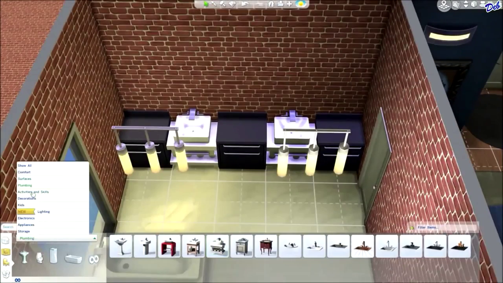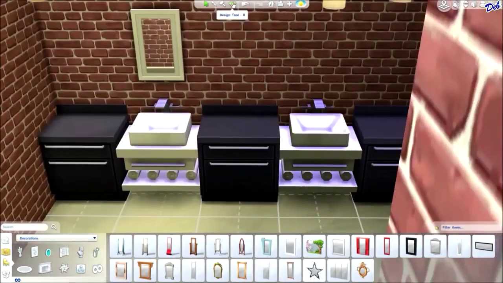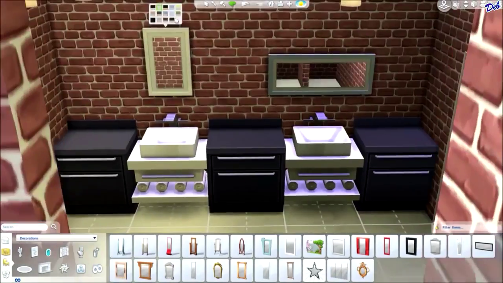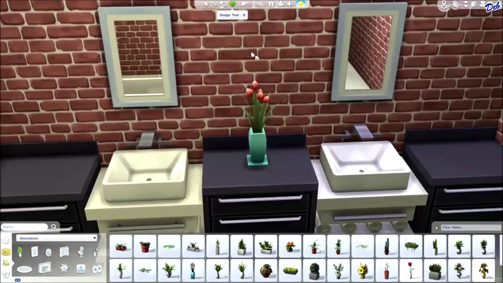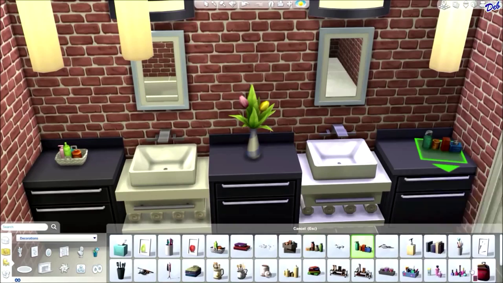And I really like those little sinks there, especially when you put them in between cabinets the way that I've done here. I think that is such a neat look, such a neat, modern, sleek look. And I really like the way that this bathroom turned out. Such a cute bathroom. And I think I put more clutter in this bathroom than I've ever put in any bathroom.